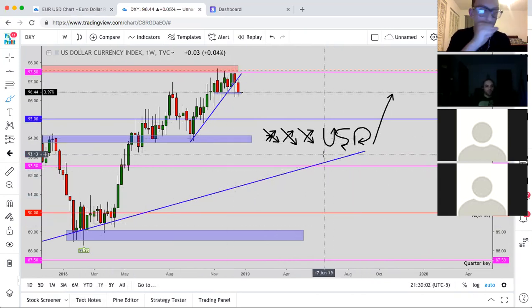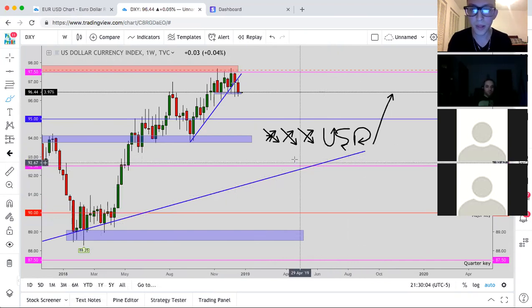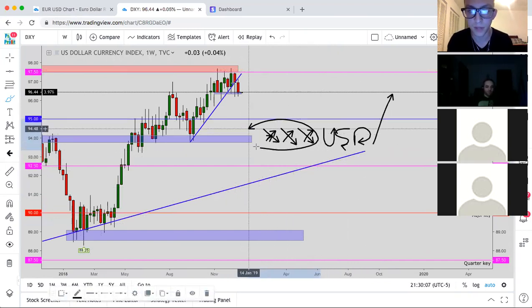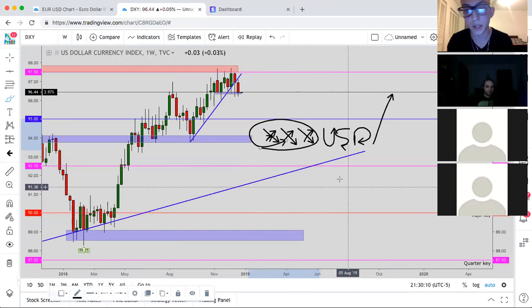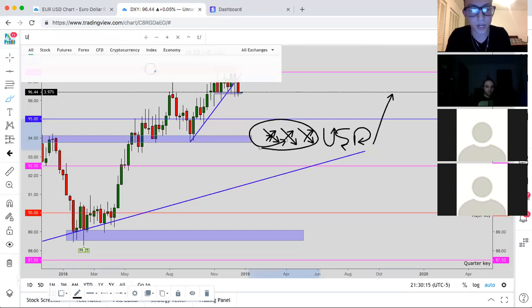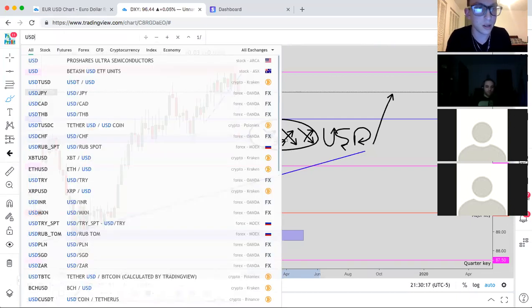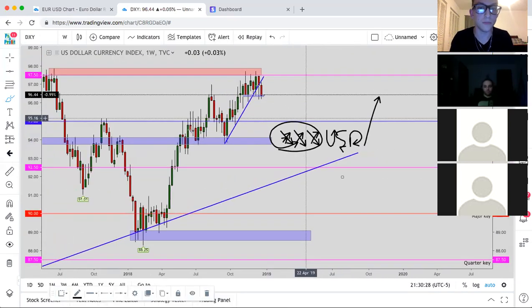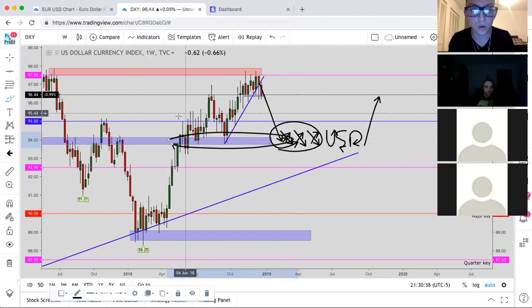And pairs where you see USD first in this position should be going down. So USD JPY and, let's see, I really only trade USD JPY, USD CAD, USD CHF. Those are really the main ones. USD CHF, USD JPY, USD CAD. Those are the main pairs that start in USD. So that's what we're looking at for the USD pairs: a potential drop in the market with USD over these next coming months, at least to this zone or this major zone here.